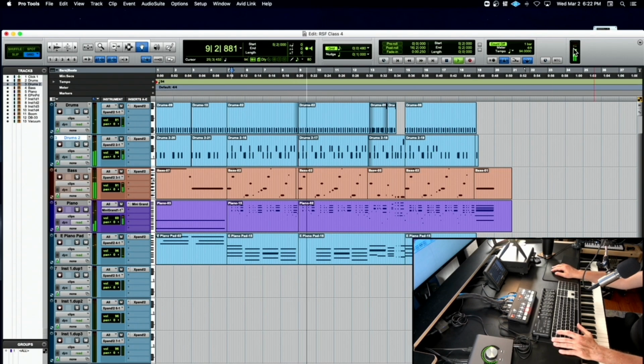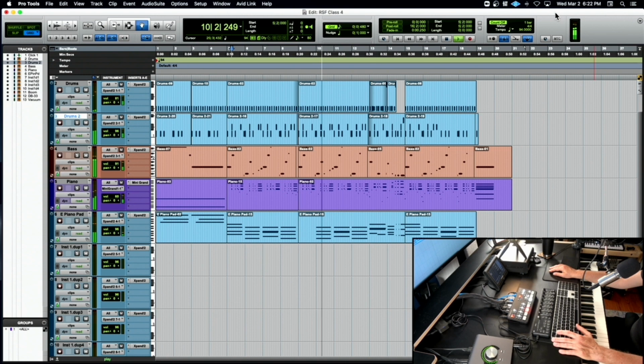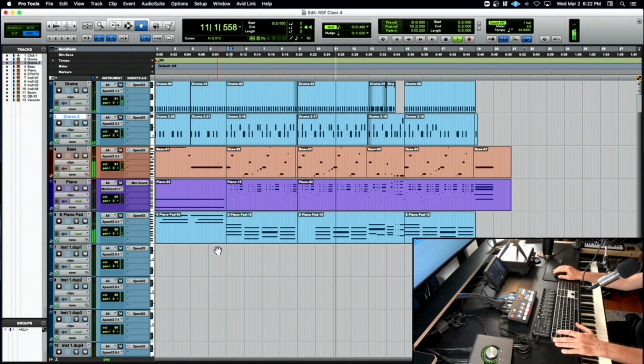And my output is looking better here too. All right, so you know, I'm missing, like, there could be kind of guitar could work really well here, but you know, playing MIDI guitar, I'm not sure about that.